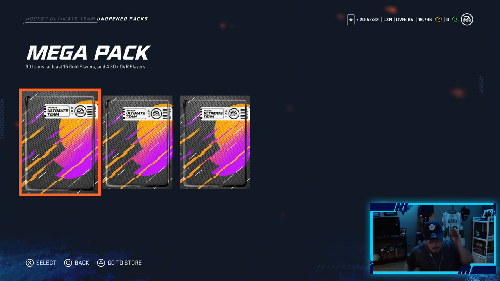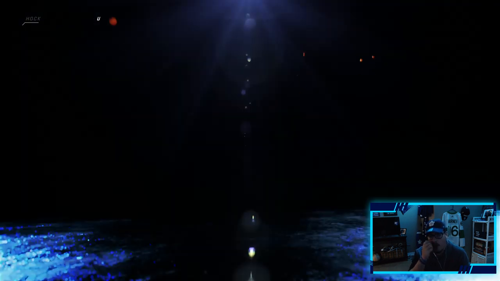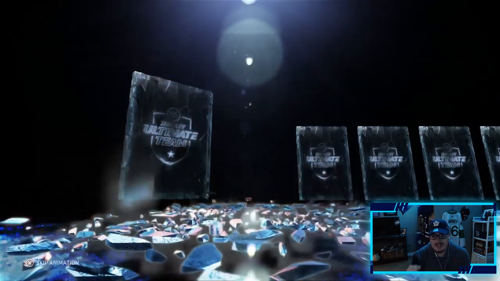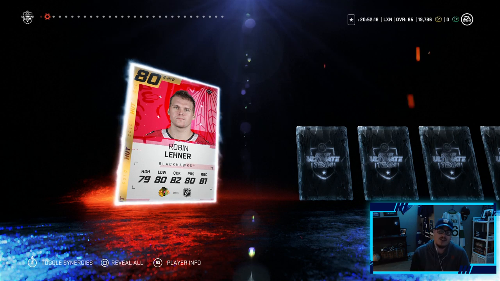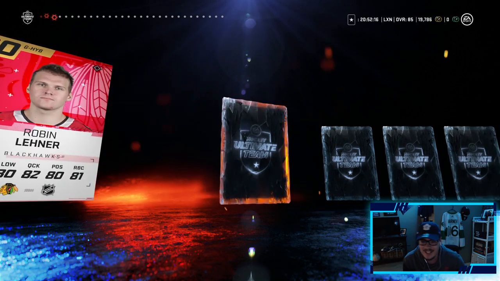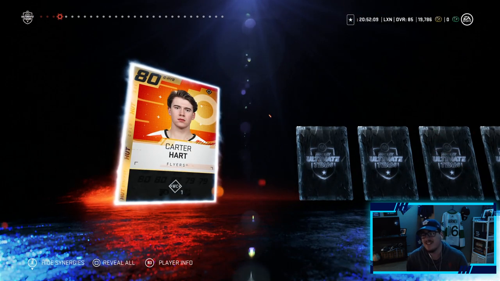On to the big boy packs, the mega packs. 30 items, 15 gold players, and four 80 plus overall players. So here we go, boys. We're hoping these packs will bless us here. So here we go. Oh my god, this is a big pack. So there's our first 80 plus overall, Robin Lehner, decent. We got a Wolves jersey. Carter Hart, there's our second one.